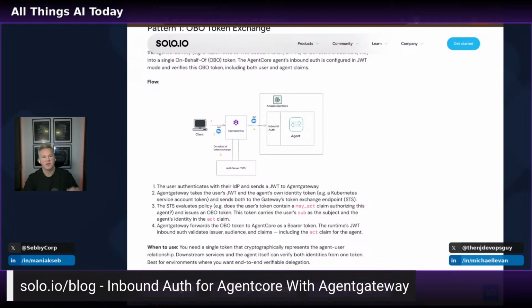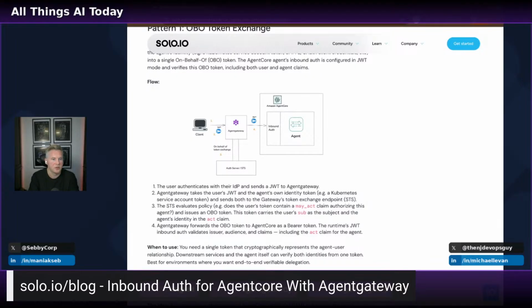If everything checks out, it issues an OBO token, an on-behalf-of token. Then step 4 is Agent Gateway forwards that OBO token to Agent Core as a bearer token. Agent Core is in this JWT mode and validates it, including that act claim.